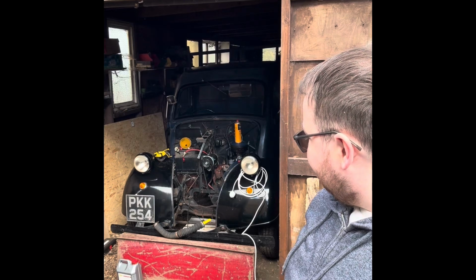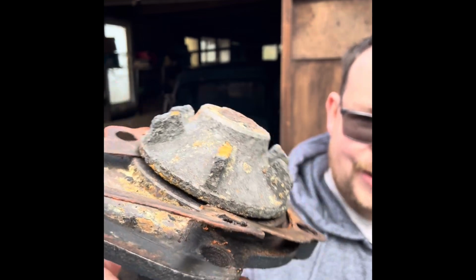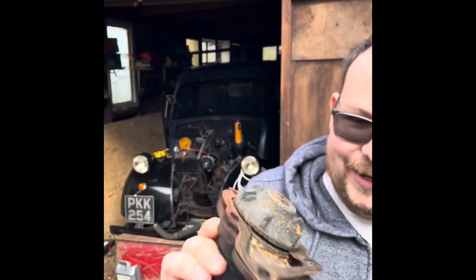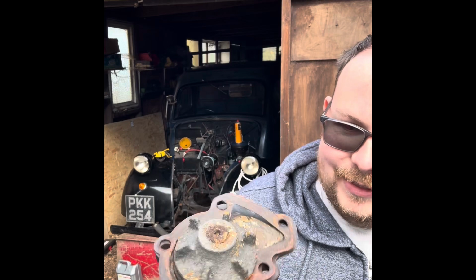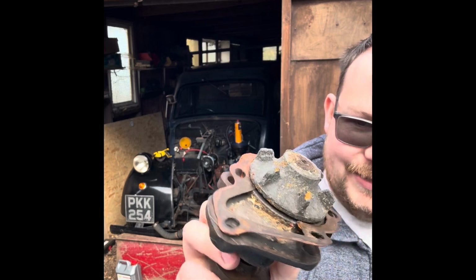But obviously we've got some other bits and pieces that we can tackle now that we've gone this far. The original water pump from the engine is pretty corroded on the impeller. Not too bad. We've actually been treating the rest of the block with some Aurapa rust remover, and that has cleaned that up quite a lot. That looked pretty mank before. But we've got some decent corrosion there, and water's not going to flow as well through that as it would a water pump with nice new vanes that aren't pitted.